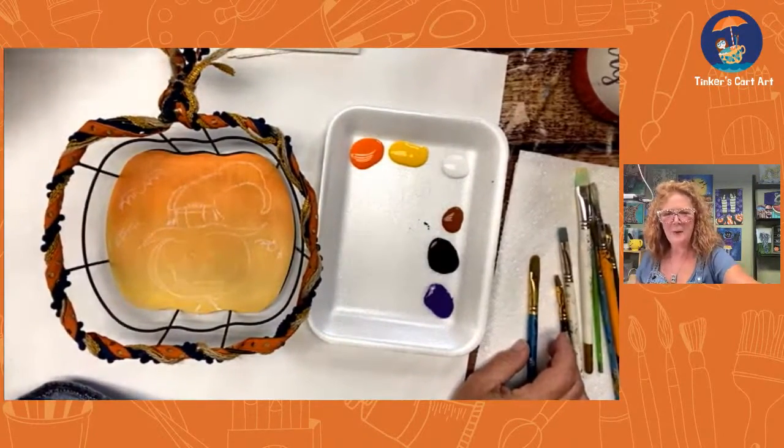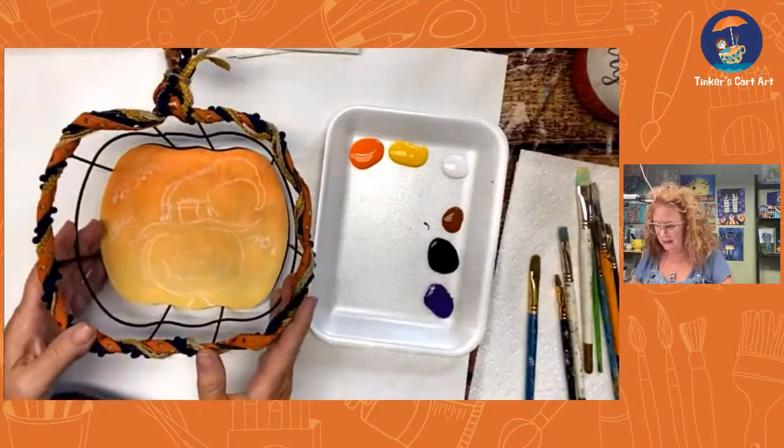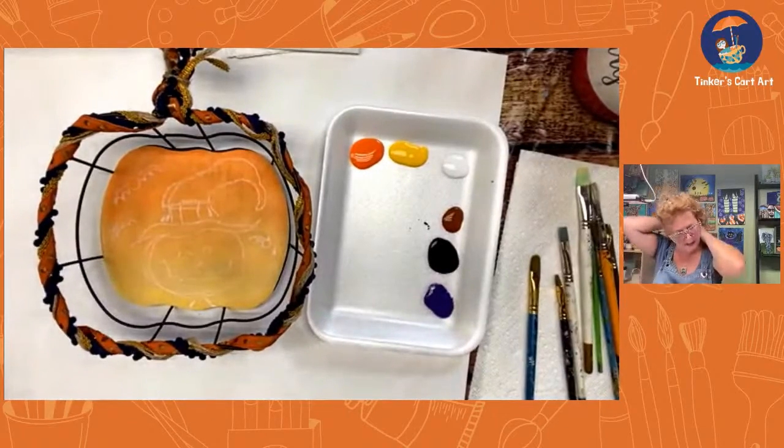And please, again, I'm watching your comments. I want you to say hello. I love to see that you're here. And I know it's just off the cuff this morning. I just go on. I haven't painted this before. You guys are great to have the patience to kind of see what it's going to come out like.